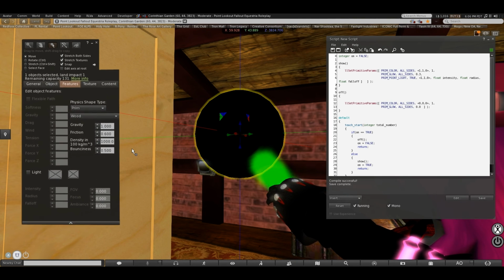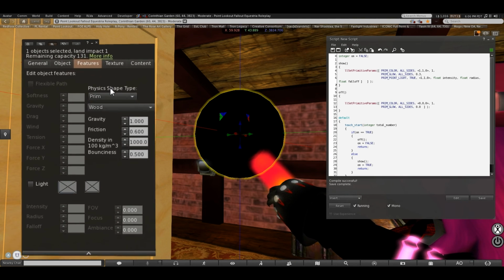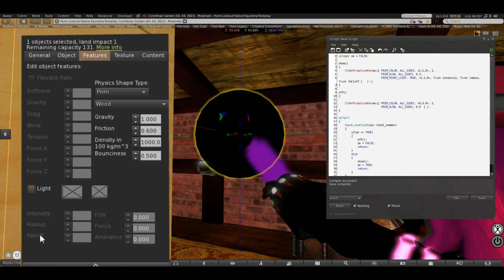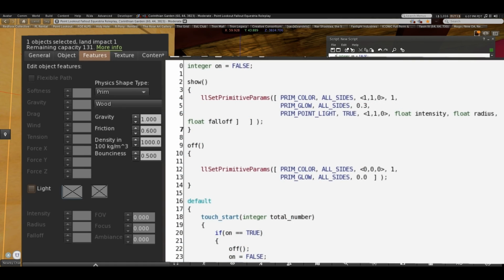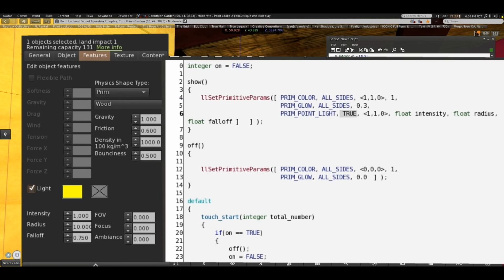These you might want to play around with a little bit. How you do it is you go into your edit, you go into the features tab. This checkbox is the equivalent of Prim Point of Light true or false. So now it's true, and you can see it lighting up this over here. The color there would normally default to white, but I was playing with this just a moment between cuts, so it's already set to yellow, but you can set it to anything you want in here. Our code is setting it to bright yellow.